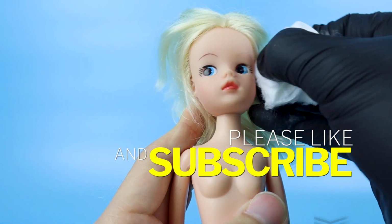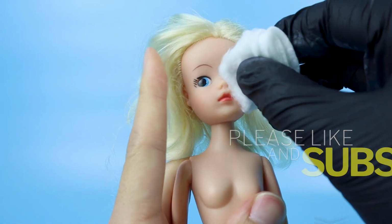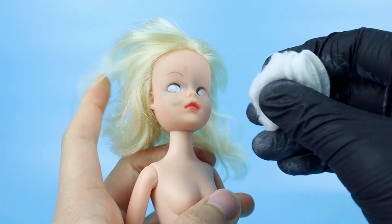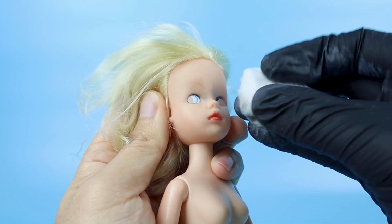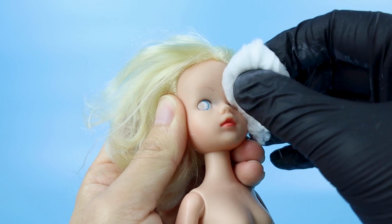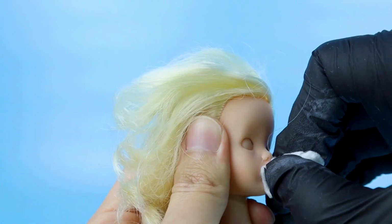I have decided to make her into Weird Cindy. Now, that is based off Weird Barbie, which if you watched the movie, you would know who she is. If you haven't watched the movie, I don't know where you've been because it has been everywhere. There are dolls of her. There's loads of things of this Weird Barbie. And so I thought I would do my version of Weird Barbie, but as Cindy.